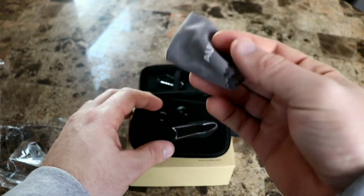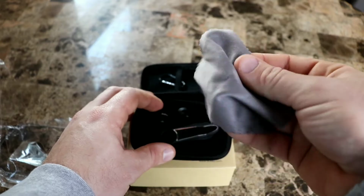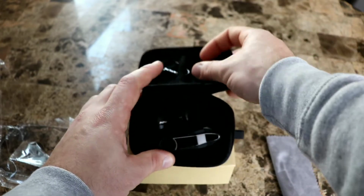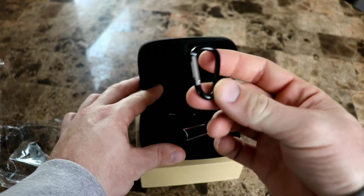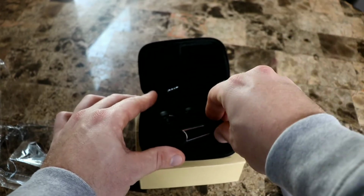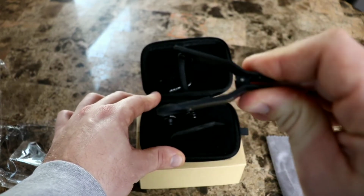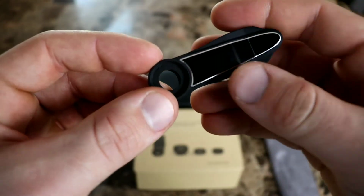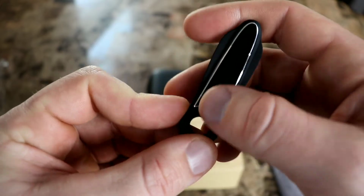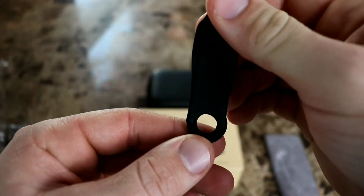So you get a little AUKEY branded microfiber cloth, and this thing's really, really soft actually. A lot better quality than you see from some of the other stuff. Get a little clip right here, so you can clip this bag to your backpack or your belt, whatever you want. Here is your clip. Nice hard spring in there, and that's where you connect your lenses to right there. You have like a matte black with a shiny gloss black with a silver trim around it. There's your spring inside. Nice.